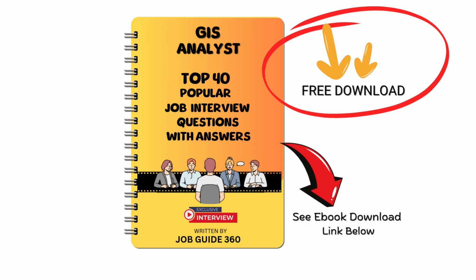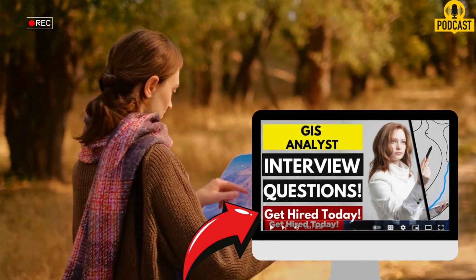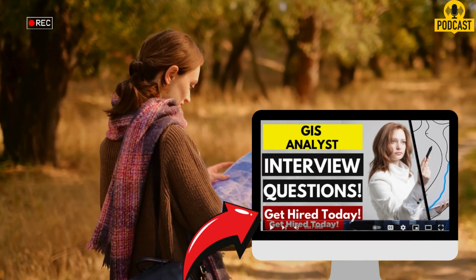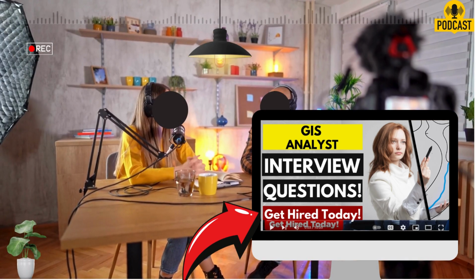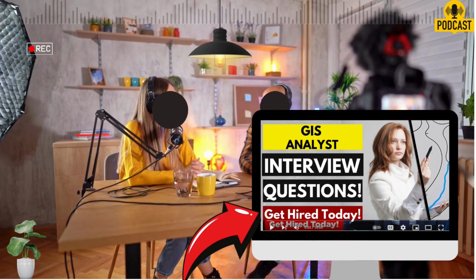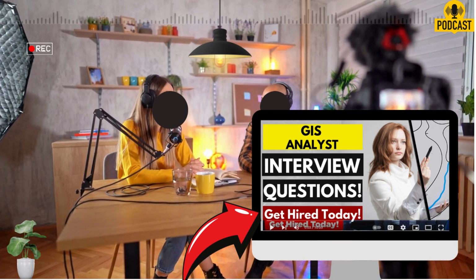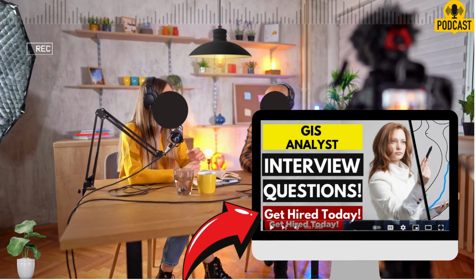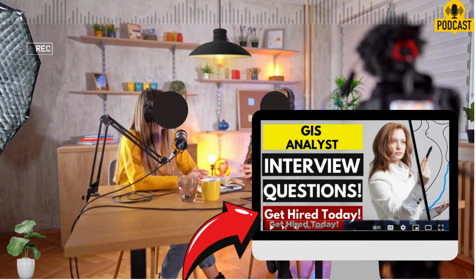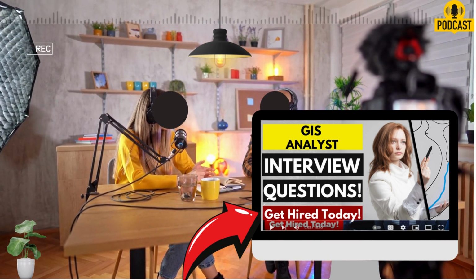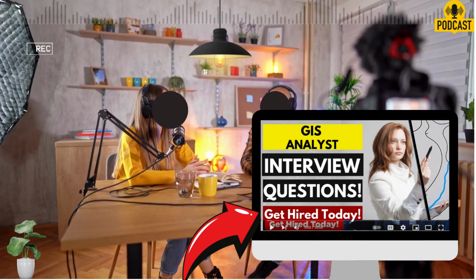And for you, the learner, our mission today is pretty simple. Give you a clear view of GIS, where it pops up sometimes in surprising places, and what skills you'd need if you were working in this field. We're aiming for those aha moments without getting bogged down in jargon. Yeah, we want to make it accessible. And we're using insights from GIS Analyst interview questions as a kind of guide. It gives us a good structure. Sounds good. So let's jump in.